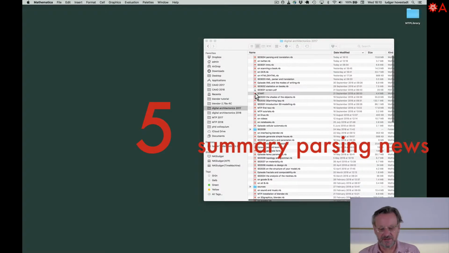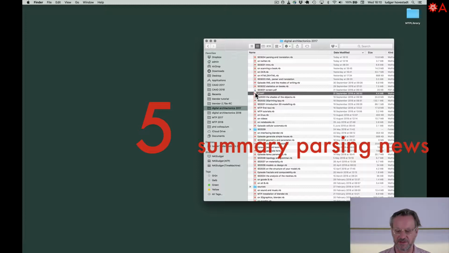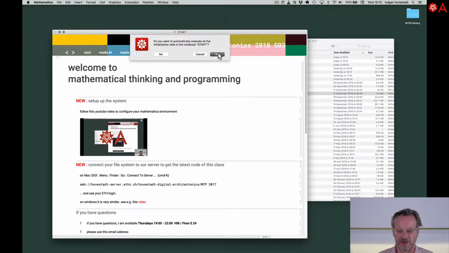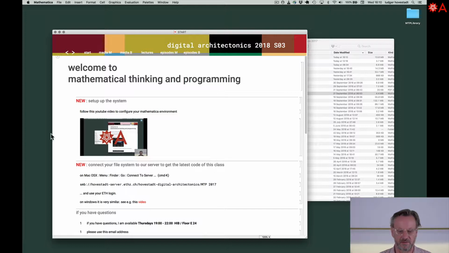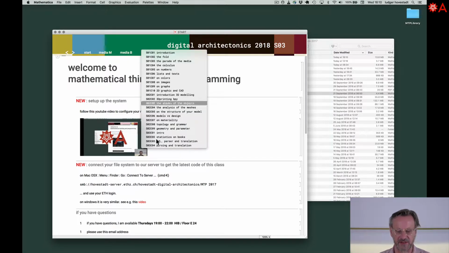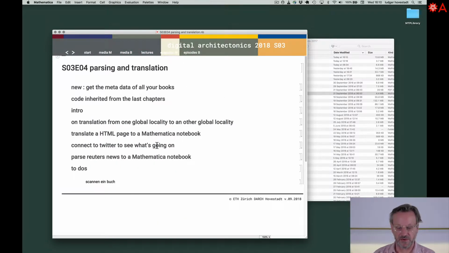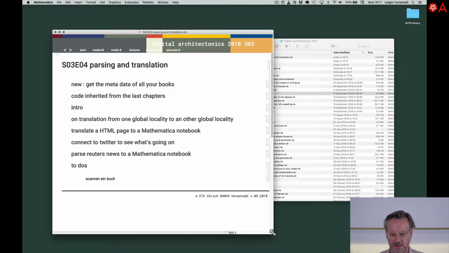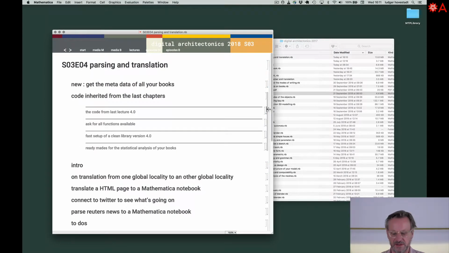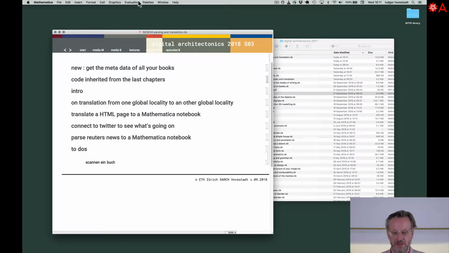Okay, the system crashed. Now we should start again. In our case, we have quite comfortable. This is the start of our system. Make the evaluation of the cells, make sure that they are evaluated. Now this is lecture 304. This is our code. I have all the code needed here. So by evaluating the initialization cells, everything is proper.